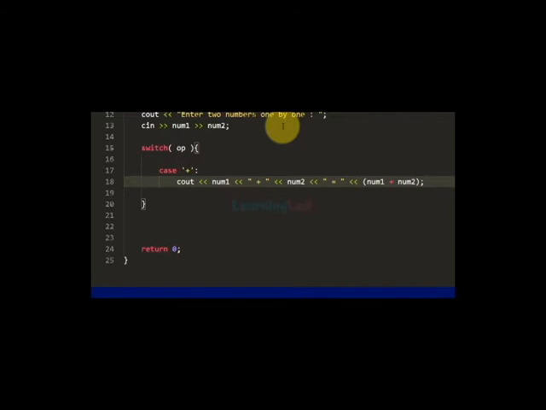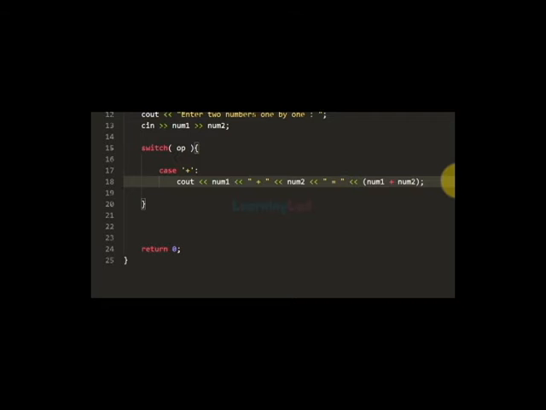I'm gonna use the parentheses to group the calculation, and here we will perform num1 plus num2. So if the user is gonna enter, let's say 1 and 2, then this will display 1 plus 2 is equal to 3.